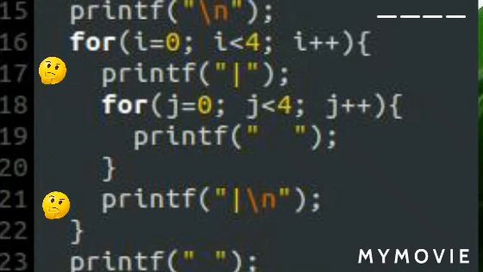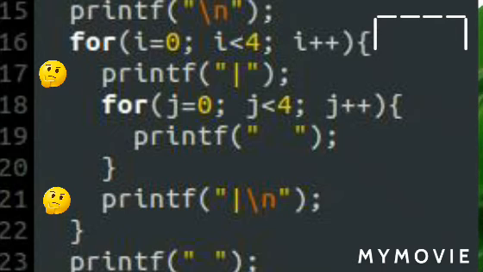In line numbers 17 to 20, it will print the side, and also it will print the 4 double spaces or 4 columns, and finally it will print the right side of the square. Okay?